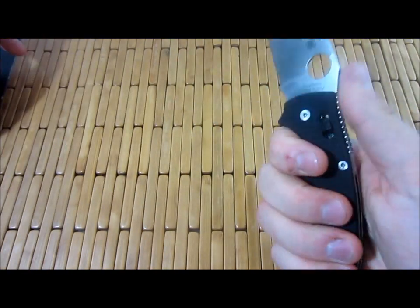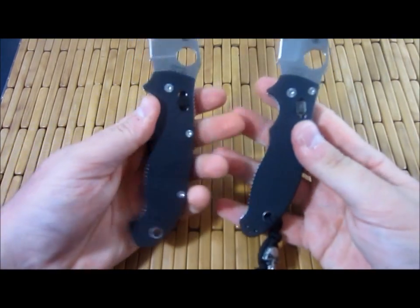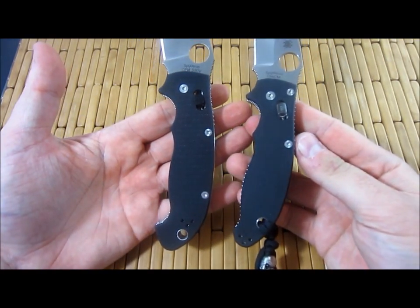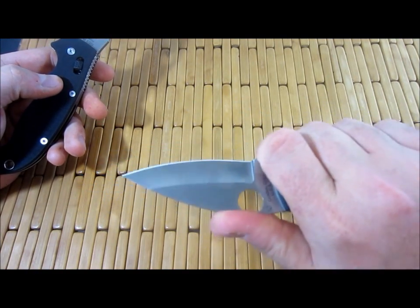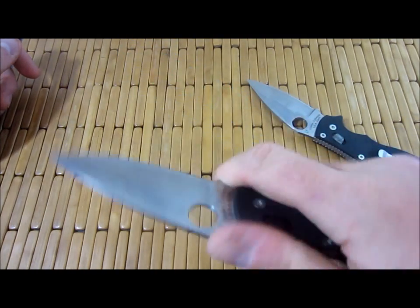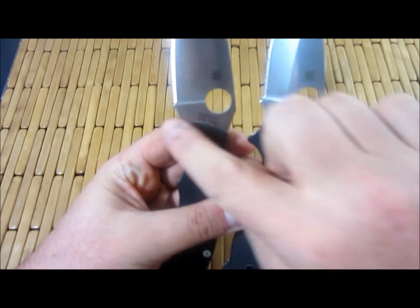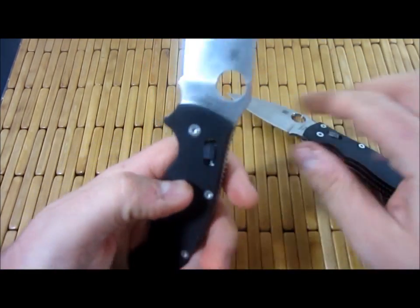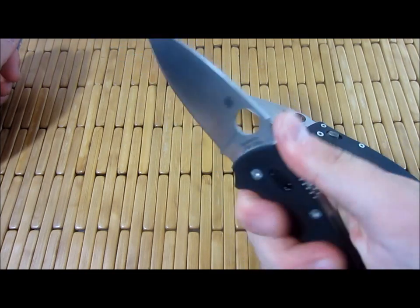Ergonomics, excellent. Better than the regular XL in my opinion, although this is still good. This is great. The ergos on here are great. You've still got that choil there. Here you've got the choil as well, although because of the extra width right there, it doesn't quite feel as good going up on the choil on this one.